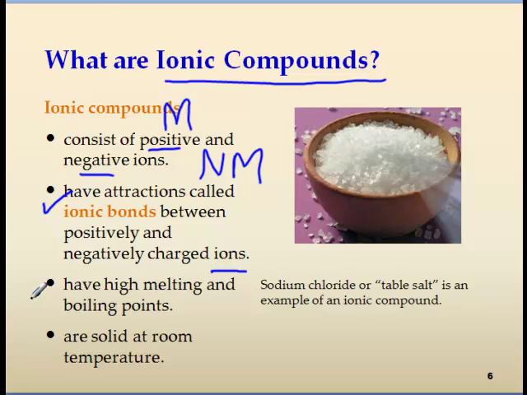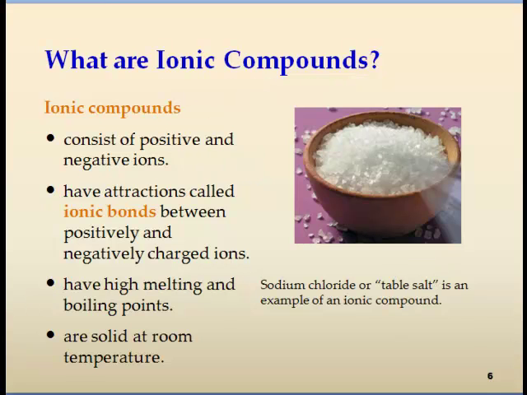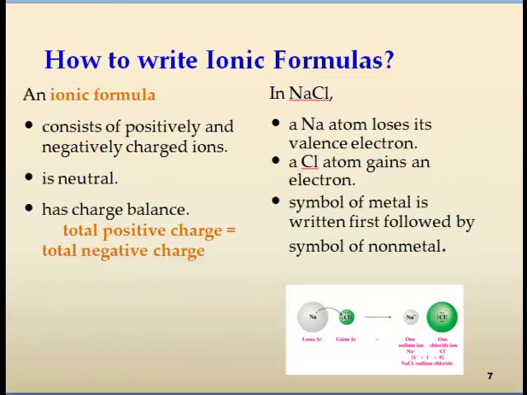Ionic compounds generally have high melting points, high boiling points, and are generally solid at room temperature. Here is an example of one that you might be more familiar with, which is table salt. The name is sodium chloride. Now, why do we write the formulas the way we do? The formula of any ionic compound indicates the ratio between the two atoms. For example, over here we see sodium and chlorine, and there is no subscript written next to them, so the ratio is 1:1.